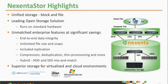You simply switch the license over and continue to use the software, so you don't have to learn an entirely new storage platform every time you do an upgrade on your gear. So we have NexentaStor, which has all the basic enterprise features that you would look for, like snapshots, auto-tiering, dedupe, compression. All that stuff that you should just have in your enterprise storage array. At this point, that's status quo.